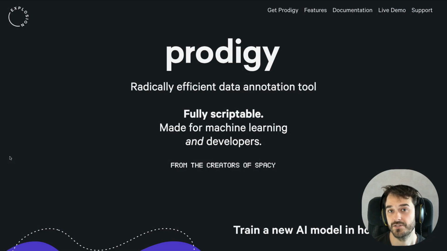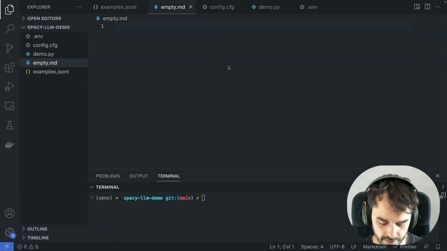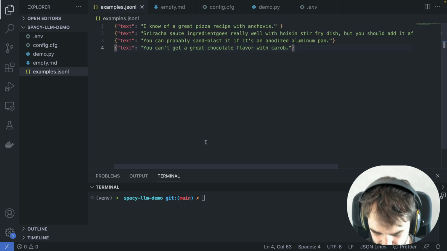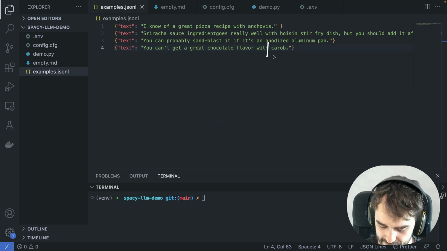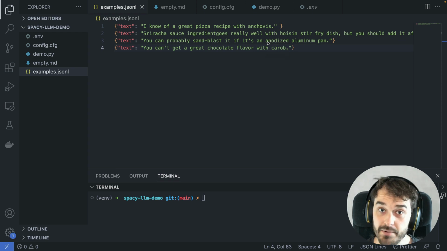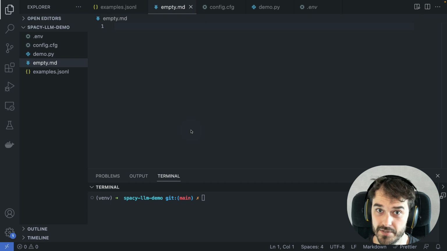The goal of this video is to just give a quick demo of how you might be able to use this feature, and the way that I'll do that is just by showing you how you can run this yourself locally with a new version of Prodigy. So I am inside of Visual Studio Code right now, and I have some texts over here that all have to do with cooking and ingredients. The end goal that I have in mind here is that I want to detect some named entities in this text, and I would like to use an LLM to help me do this. Now, these large language models that I'll be using won't necessarily be perfect, so I will still want to annotate some data in the loop here.